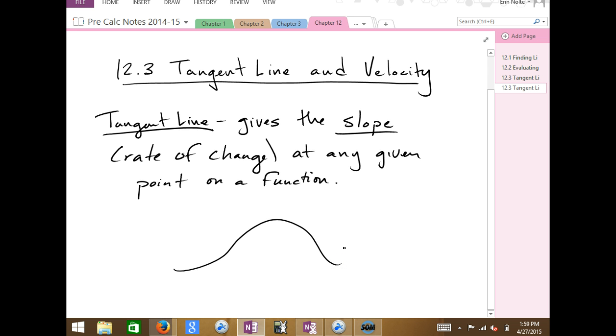Okay, so let's say we have some kind of function like that, that's kind of wavy like that. And I was looking specifically at this point right here. Okay, so the tangent line allows us to find the slope of the function at that given spot. Okay, so if you can kind of imagine, a tangent line only intersects right at that one spot. And it might kind of touch other pieces of the function, but it's just a line going this way. I know we're only intersecting there.